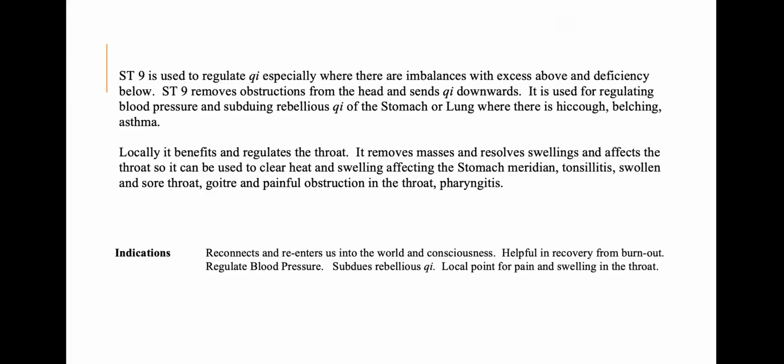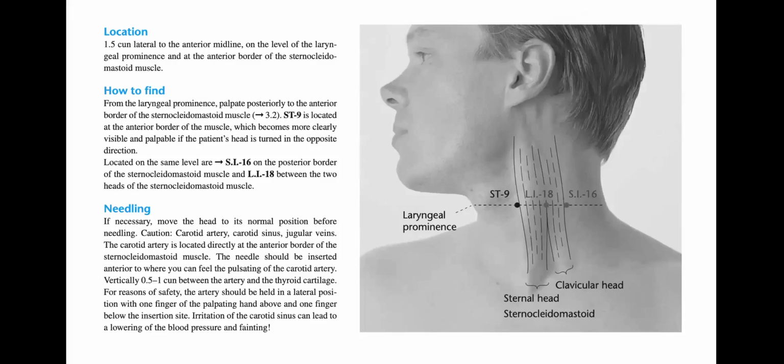It removes masses, resolves swellings, and affects the throat, so it can be used to clear heat and swelling affecting the stomach meridian, tonsillitis, swollen and sore throat, goiter, and painful obstruction in the throat, pharyngitis. In indications, it reconnects and re-enters us into the world and consciousness, is helpful in recovery from burnout, regulates blood pressure, subdues rebellious qi, and is the local point for pain and swelling in the throat.